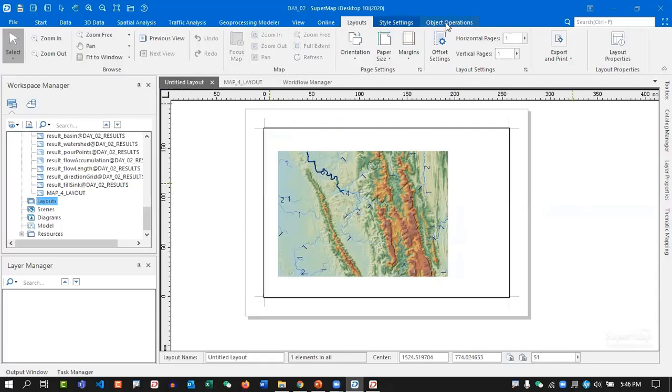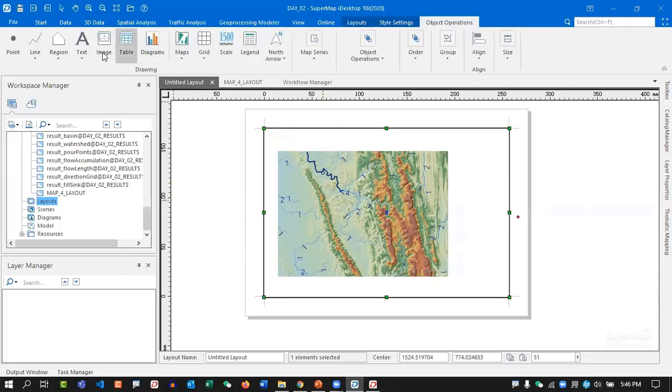And then I can add everything like map objects. Like I can add a text map from here. Like I can add like stream order map. Okay, right click here and you can change everything from here.